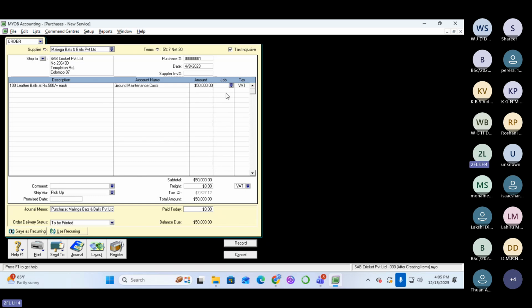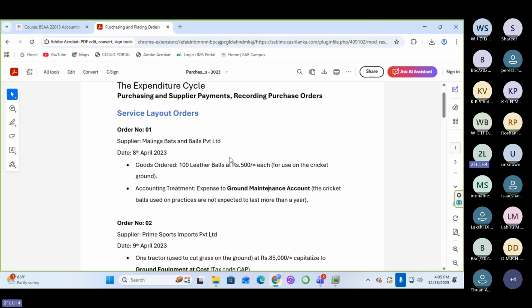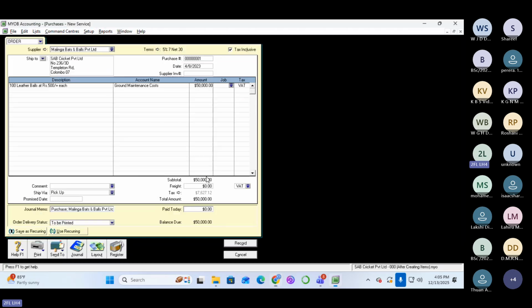Okay, you can see here, listen. Under the tax code, value added tax is automatically added. The reason is that this supplier is charging value added tax. Therefore, even if it is not mentioned, if it is automatically selected for that supplier, then we have to leave it there. We have to keep that tax code, right?